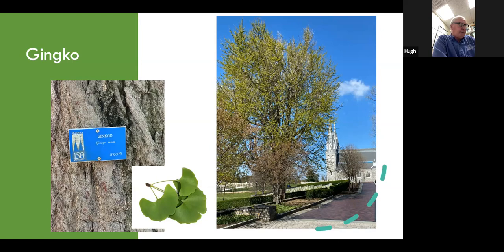The fruit, when the fruit come on it, they drop in late fall and they stink to high heaven. If you walk on them, crushing them, and bring it into the house in your shoes or into the office, it's quite disgusting. But it can be boiled to make a soup, believe it or not. I've never tried it and won't be trying it anytime in the near future.